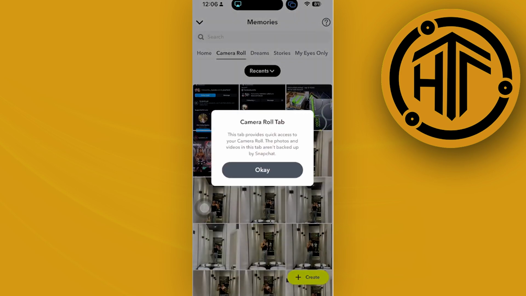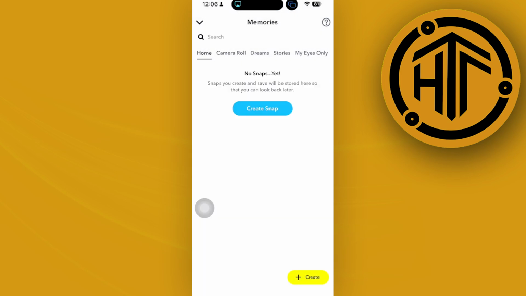So as you would see, if you would like to download some of the memories that you have on here, all we need to do is go on the memories section and then proceed with choosing the preferred memory and then downloading it on your device, just as you would with downloading a photo that you have taken on your Snapchat application. Now essentially it's that easy, guys.